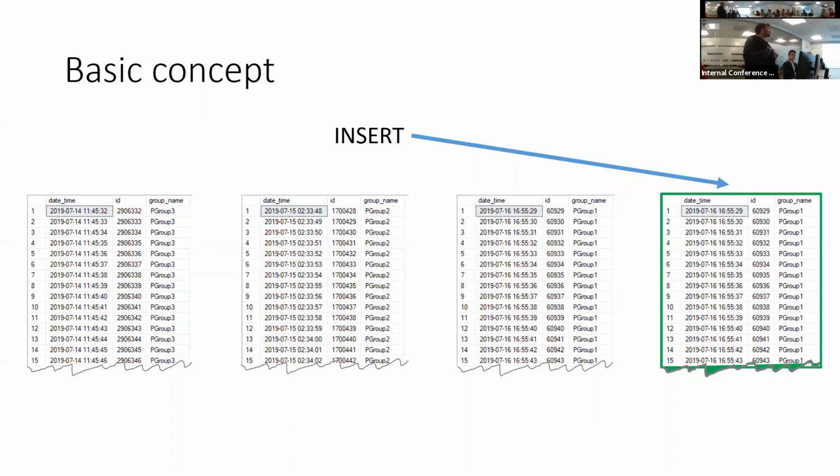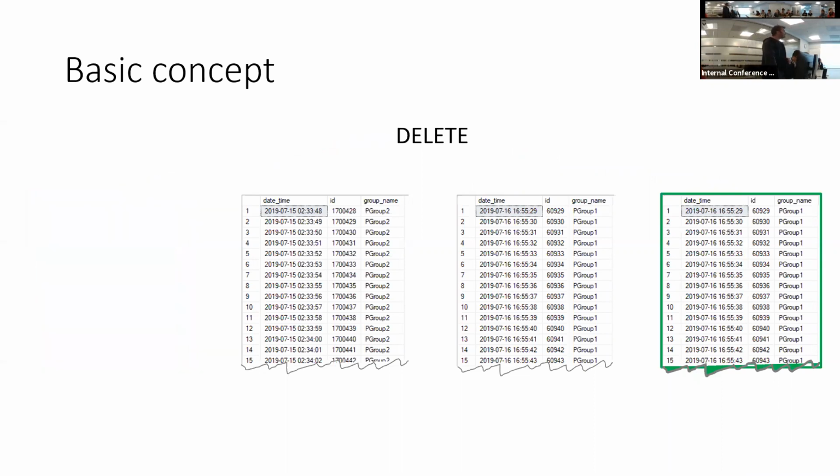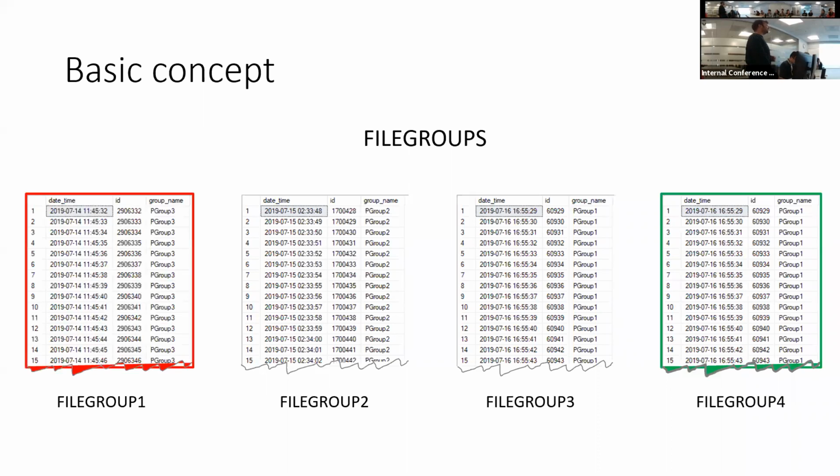So as you can see, when it is inserting on the very last chunk, it is not locking out the chunks that are previous to that. So we can use concurrent select, insert, and also deletion. So yeah, this is the basic concept of partition. Partition means it is going to divide the whole database into different chunks. And these different chunks are called partitions.